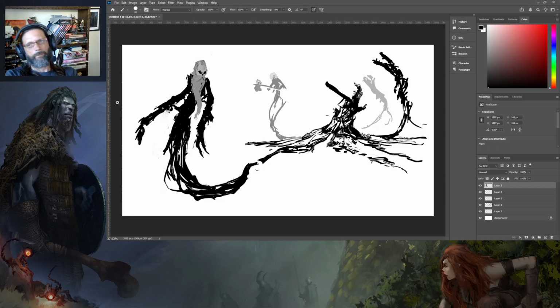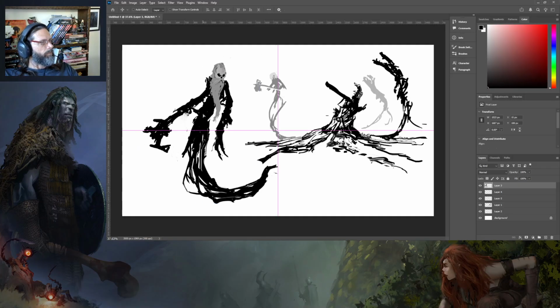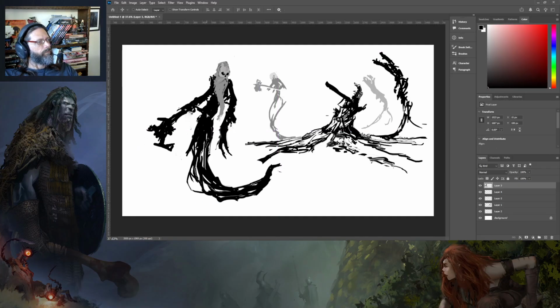So maybe it's more this. And you can see I'm running out of room. But luckily, I'm still playing with shapes here, so I can move stuff around. And he might just become more foreground, like this.